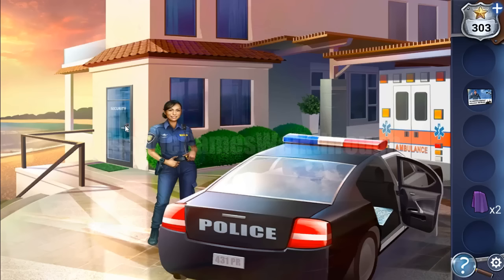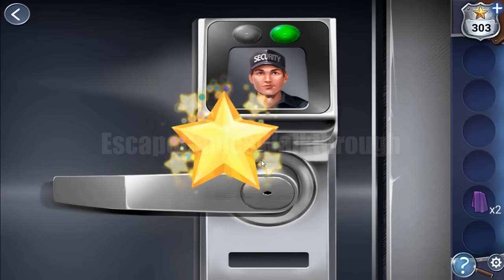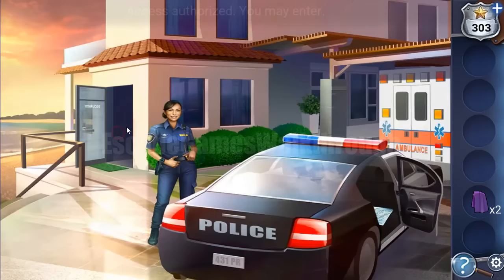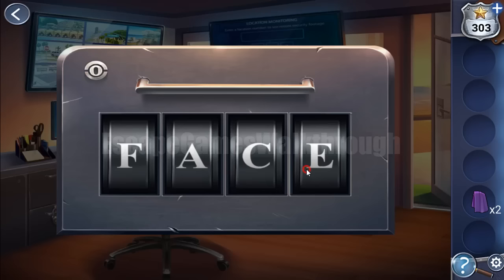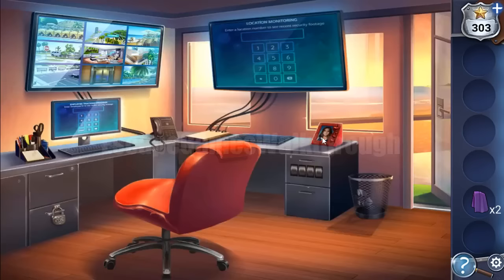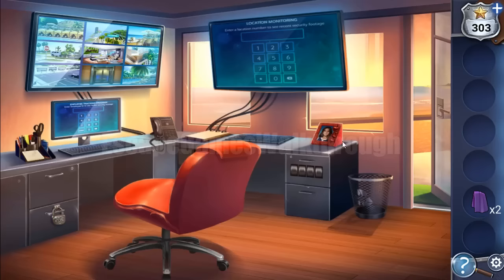Then let's go to the security room, and to open it we need to use this photo of the security guard. So now we can go in there. First let's open this drawer. Here we need to enter a 4-digit code, and here we can see this girl.